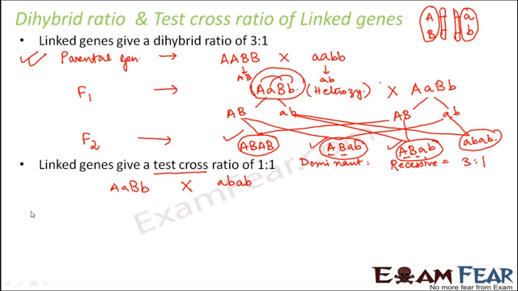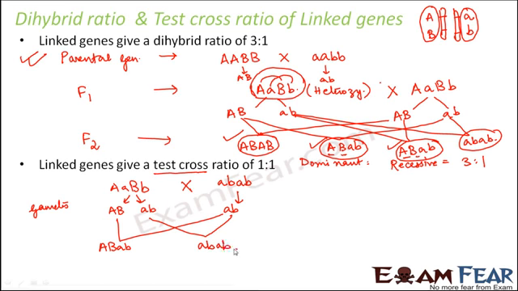What would be the possible gametes in this case? Let us try to find out. Here there will be two possible gametes, that is AB and ab. Again, you cannot get more gametes because they are linked. In this case, just one gamete is possible, and that is ab. So what are the possible combinations that you can get as a result of this test cross? Just two types of combination. One is AaBb and the other one is aabb, right?